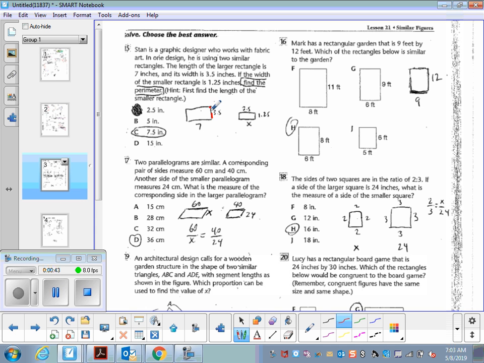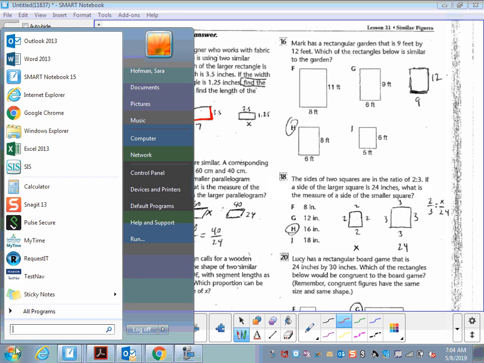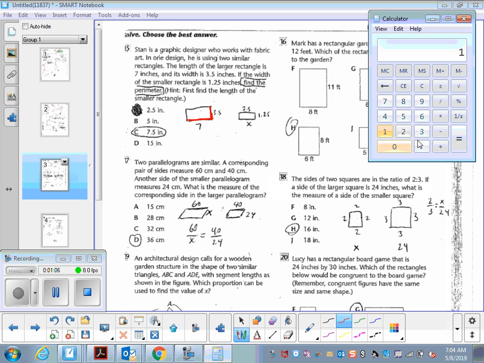Now the first thing that we notice once again is that this height is half of this length. 3.5 is half of 7. So 1.25 is half of some number. So if we take 3.5 and double it, so times 2 to get 7, just take 1.25 and double it and we get 2.5. So now we have the dimensions of the rectangle and we can just add up the four sides. So we've got 1.25 plus the 2.5, now plus 1.25 plus 2.5 again. And we get C, 7.5.